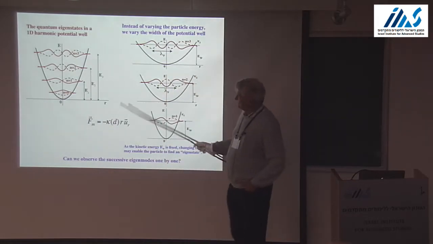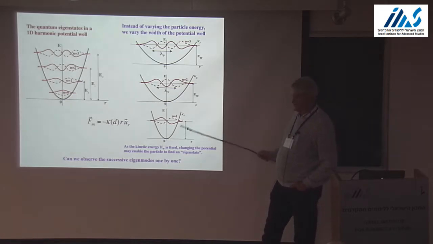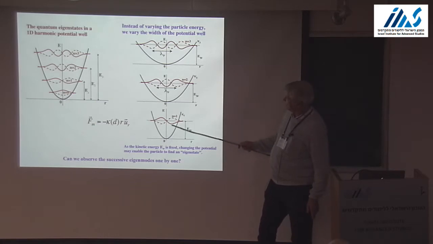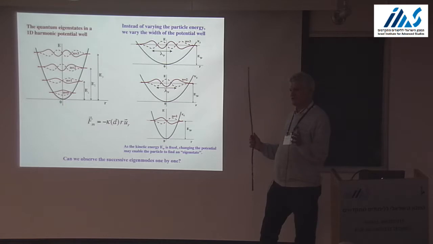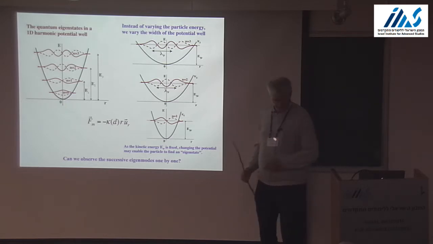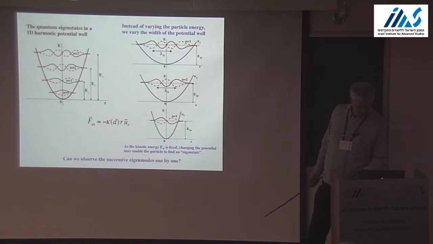What you can do is change the potential well in which the drop is enclosed, tune it, and see if something special occurs for certain widths of the potential well. So this is what we can do, the walker being unchanged. So we did do that.